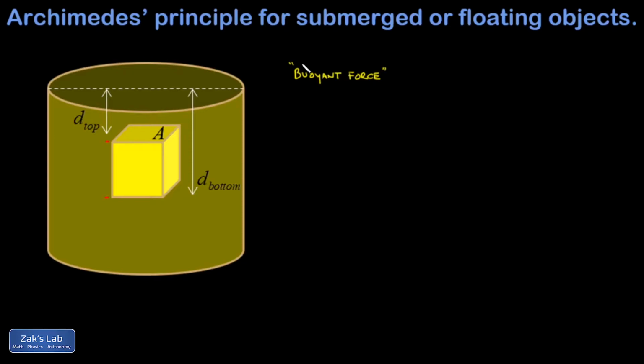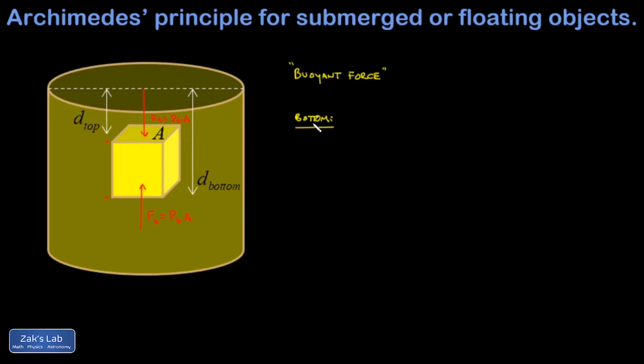And so our mission here is to actually come up with what's called Archimedes' Principle, which is just a really nice shortcut for finding the buoyant force on anything that's submerged or floating. I'll start by getting the force vectors in here for the force exerted by the pressure at the bottom. I'll call that force F sub little b, and that's going to be equal to the pressure at the bottom multiplied by the area of that face of the object. I then have a downward force exerted at the top, and I'll call that F little t, and that's going to be pressure at the top times the area of that face of the object.